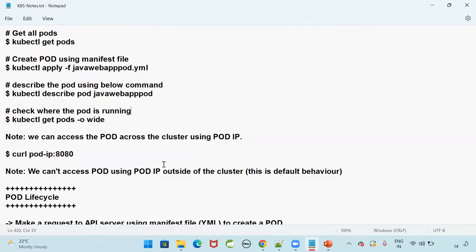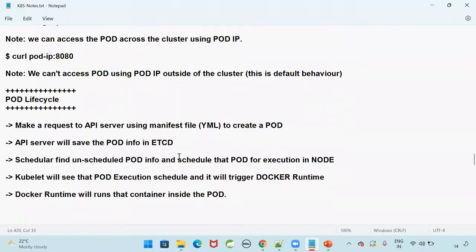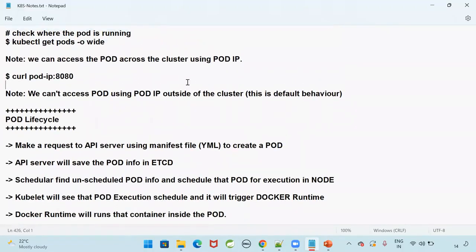For every pod, Kubernetes is going to assign one IP address. Using that IP address, we can access the pod inside the cluster, but not outside. Now, if you want to access the pod outside, then you need to go for the Kubernetes service concept.